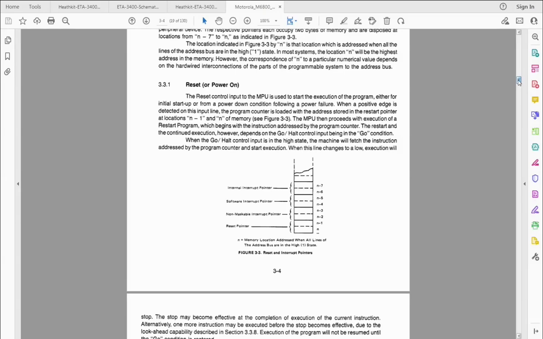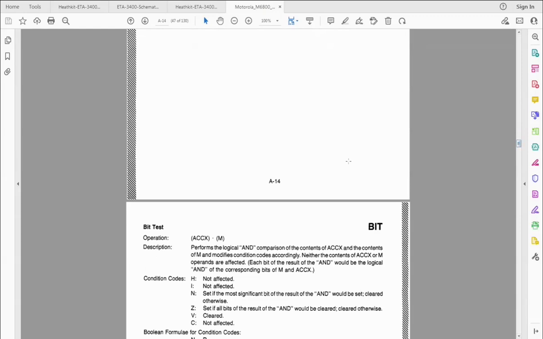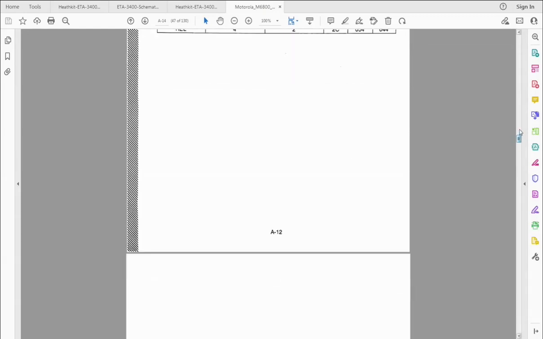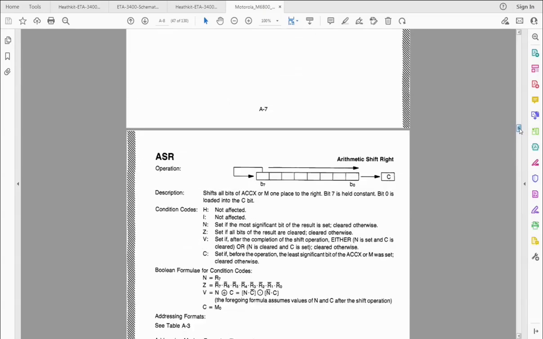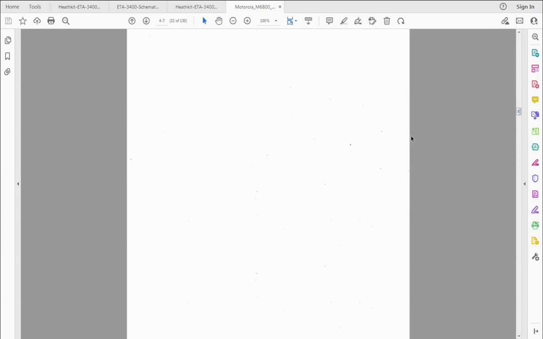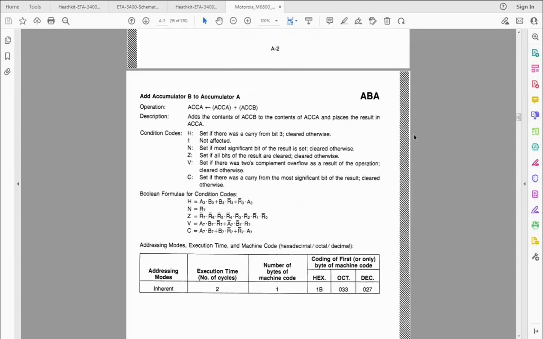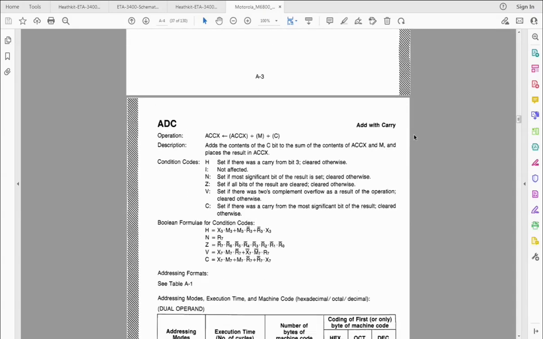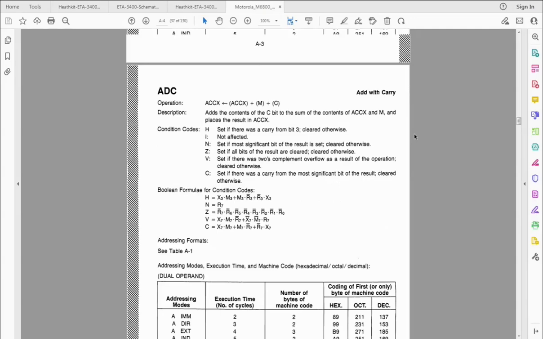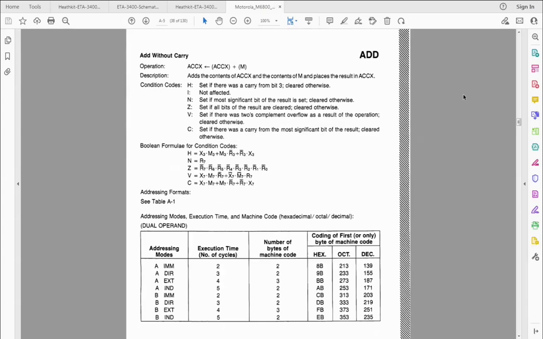But most importantly, let's look at the description of the instructions available. And for that, let's pick Add, if I can find it. And there's an add with carry, and there's an add without carry. So let's look at that one here. It tells you the mnemonic of the assembly instruction over here.